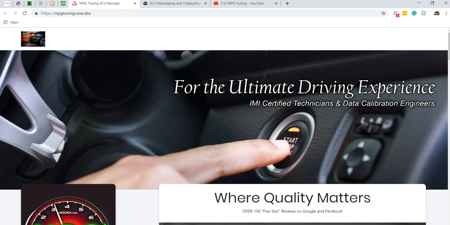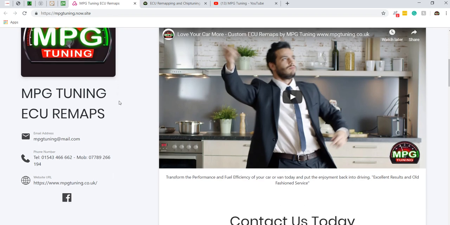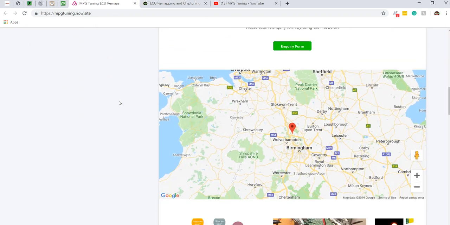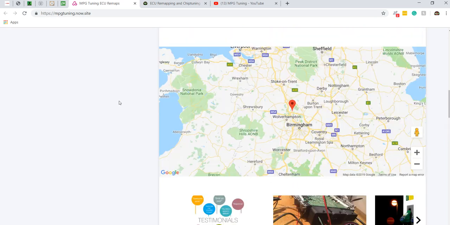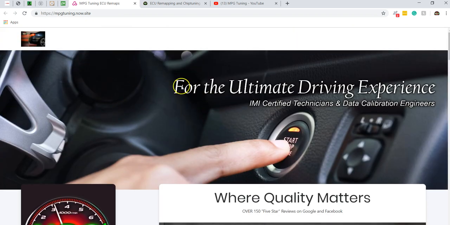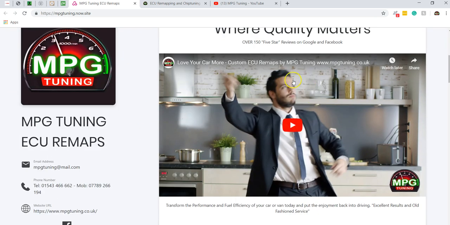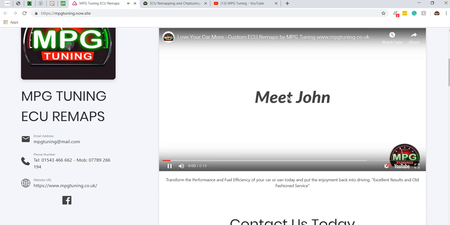So this is my second attempt at a landing page, and after the first attempt, there's a couple of things I wanted to change to make it, in my opinion, look a bit better and more useful for the actual customer. You can see here we start with the hero image. This is the site logo, and this bit is optional, so you can put what you want here. I've actually put a video in here.